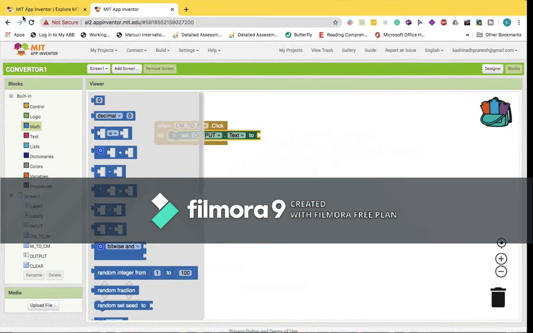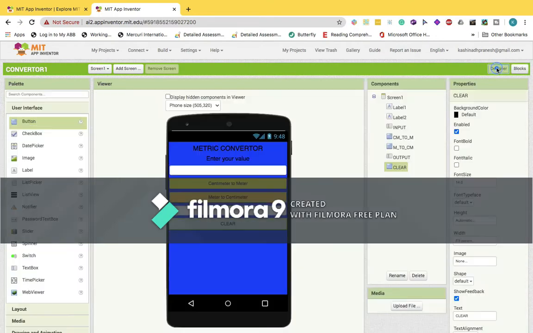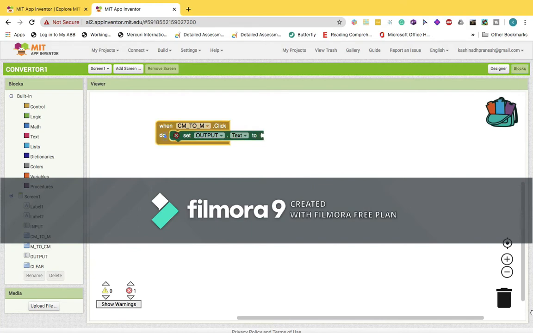Okay, so I logged in and then I also did one thing here. I made a designer over here. What I did is that I put one label, I put another label, that is instructions which I say, and one text box where they enter the input, two buttons, and one text box which they use as the output, and one button for clear. Okay, so now the blocks part, this is a wrong one. I just did that for fun.